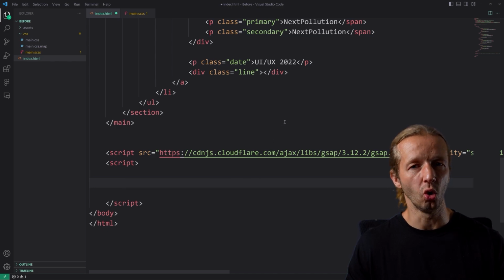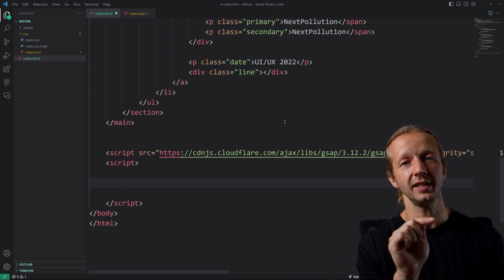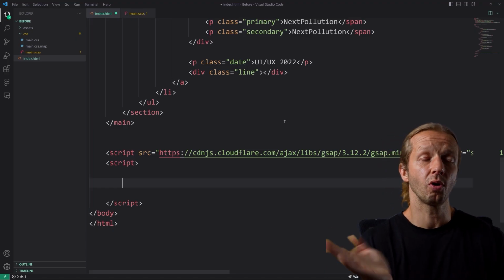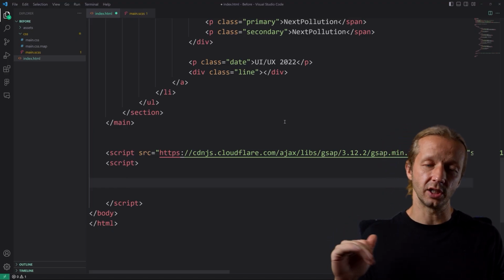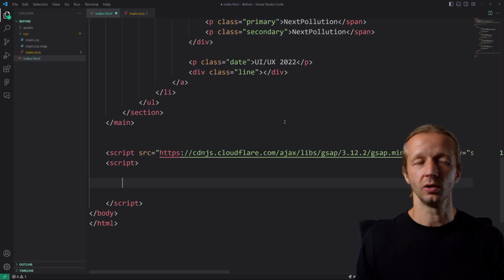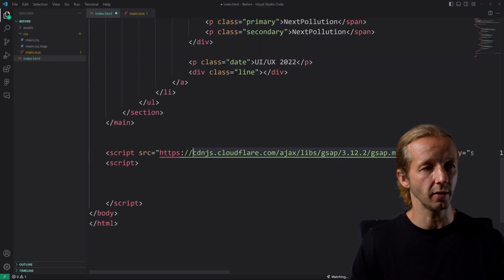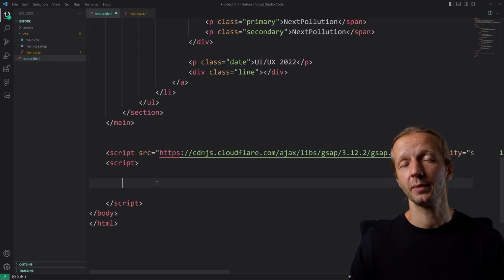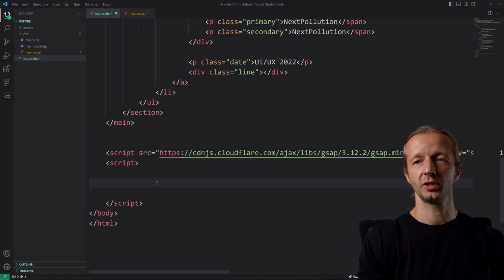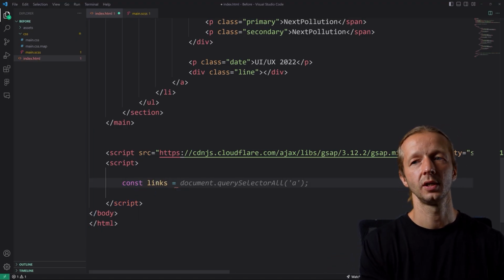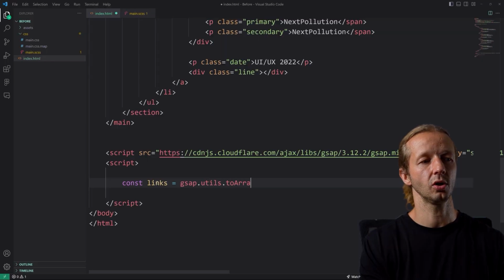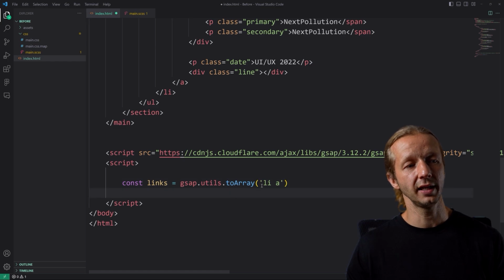And there's one tool that we're going to use to do this that you haven't used yet. You're probably thinking querySelectorAll and just do li a or something like that for the selector. Well, there's actually a better utility specifically for this that comes with the GreenSock Animation Platform, which we've already included right here. And that is called gsap.utils.toArray. Let me show you what that looks like. const links equals gsap.utils.toArray, and then we just put in the selector like we normally would. We only have one list item element, one ordered list, so I could just put li a and that's completely fine.